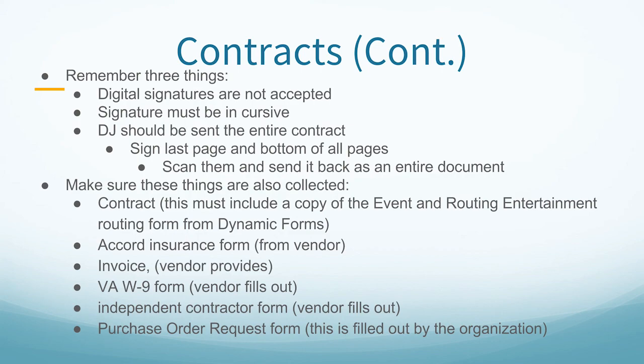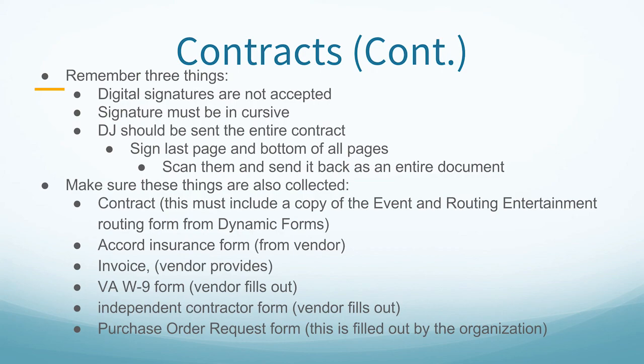Remember, there are 5 steps to completing the contract process. The first step is to initially fill out the fillable portions of the contract. You will need to obtain the proof of insurance and have the vendor fill out the VA W-9 form to help you fill in the contract. You can find the VA W-9 form on the Student Involvement website. However, the proof of insurance will need to be provided by the vendor.